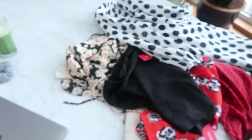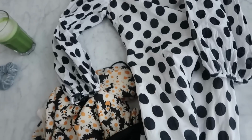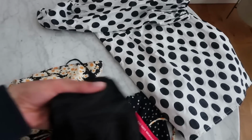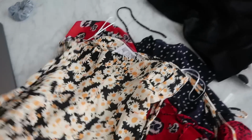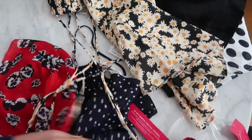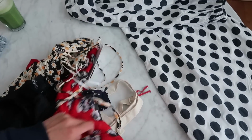I just want to show you guys quickly. I haven't really tried it on yet. So I got this in the mail. This is a cute little dress from Lovers and Friends from Revolve. Really cute. And here I got this skirt from Realization. These are all Realization stuff. This is super summery, festival kind of things. You know what? I'm just going to try these on quickly, and you guys can help me decide if I should wear one of these on my Coachella trip.